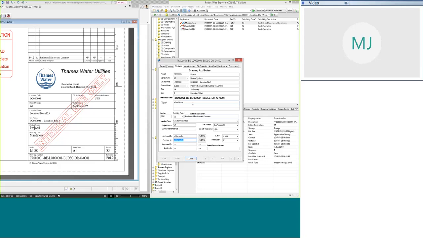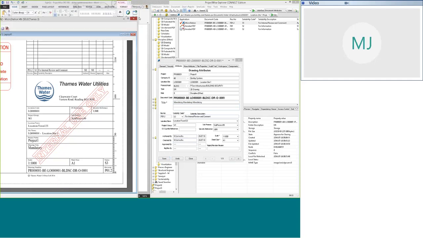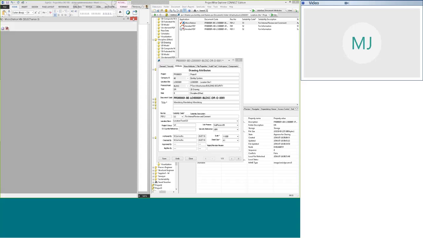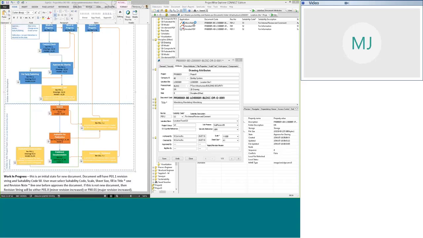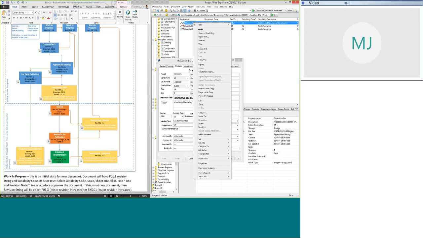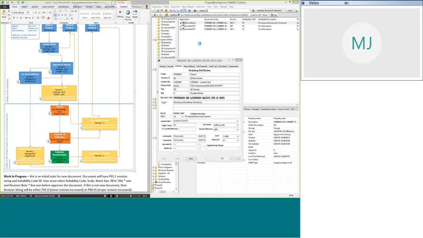Drawing title is even mandatory, and another 2 are mandatory, and I could close it, and next time I would open it, the values there would be updated.